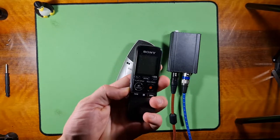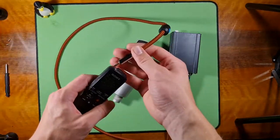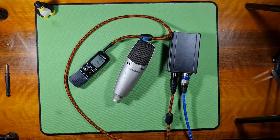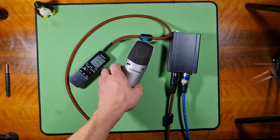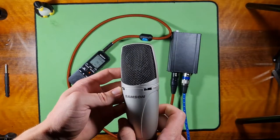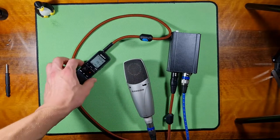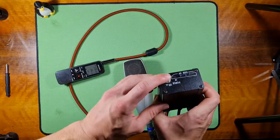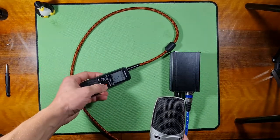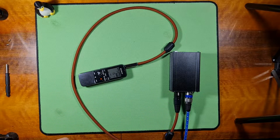Actually, let's turn it on, and let's plug in the microphone port over here. Yeah, that's the microphone. And over here, let's plug in also the microphone. So it's plugged in. Yeah, the dials are on neutral, and let's turn on the phantom power. So let's do a recording.